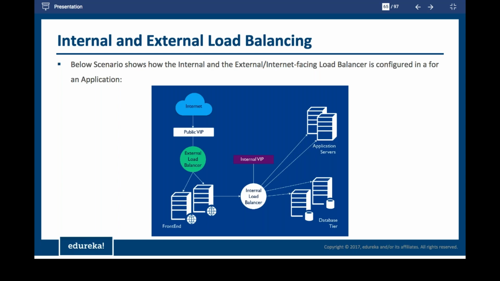So this is a best example that you have for internal and external load balancing. The internal virtual IP address is where you have an internal load balancer. So when there's a request on the public virtual IP address, you'll have the external load balancer on the front end, and that sends the request towards the internal load balancer, and the internal load balancer will distribute the traffic within the server machines which are available. So one is the application server and the other is the database tier. This we call public facing. From the internet you get a request, and this distributes the traffic internally, which is on the inner level.